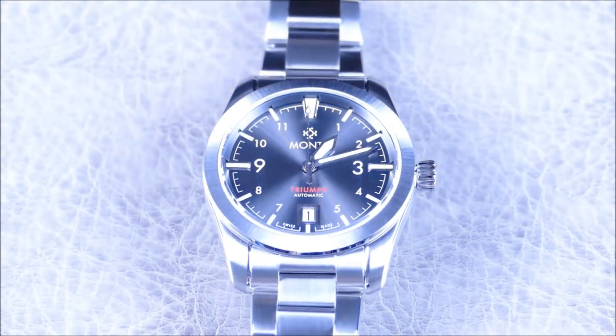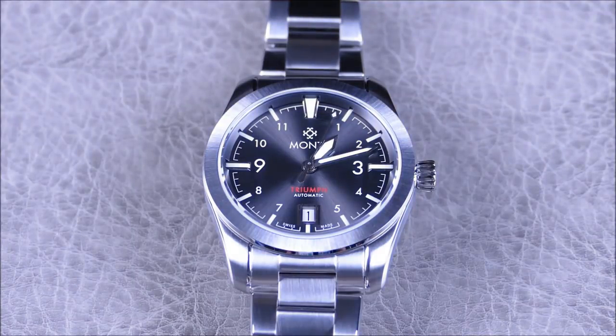I'm going to try to keep this short since the full review is coming, but I wanted to give you guys a taste. I'm excited — and this is not a loaner, this is my personal one that I bought, so I put my money where my mouth is. Unfortunately, if you haven't bought one yet, you missed the pre-order pricing. On bracelet, these were going for $1,435; prices have increased to $1,550. I still think it's well worth $1,550 for the finishing — I really don't see anything comparable under $3,000, so basically you're getting double the finish for half the price.